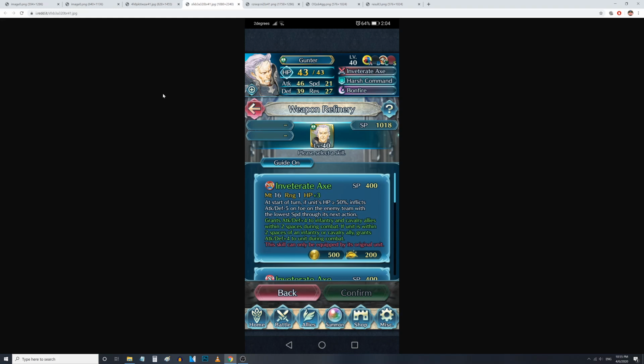And he also grants attack and defense up 4 to infantry and cavalry allies within 2 spaces during combat. And if the unit is within 2 spaces of an infantry or cavalry ally, he gains attack and defense up 4 to himself during combat. So we've already just seen the introduction of joint drive skills on Lilith, where you can drive your allies and also gain the drive effect to yourself. And that's what Gunter's doing here, except to double stats.